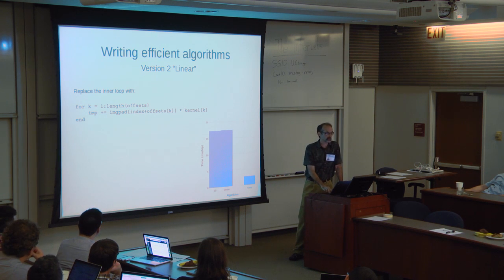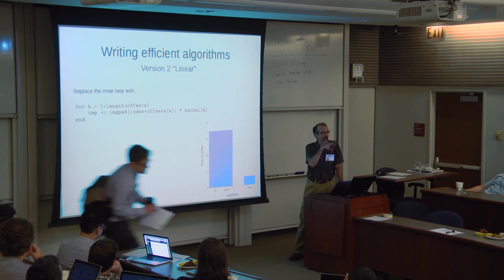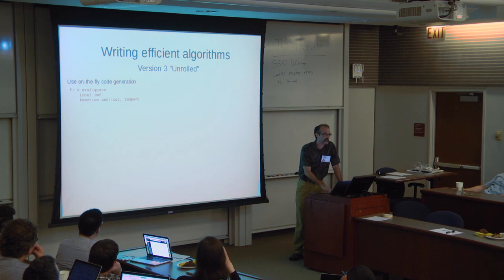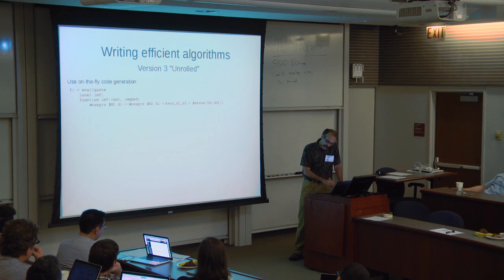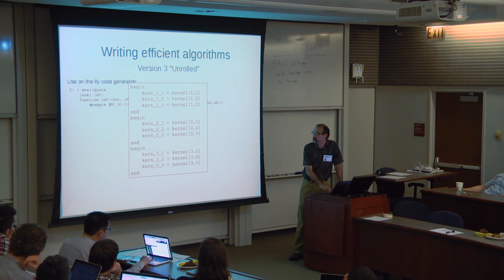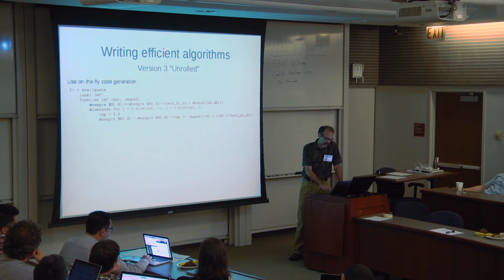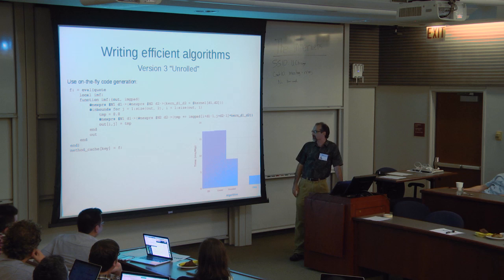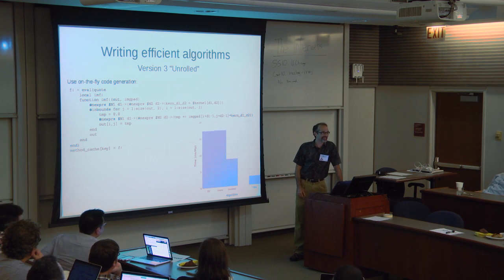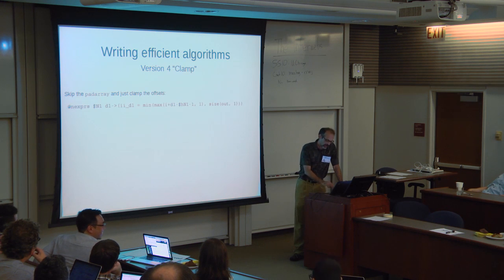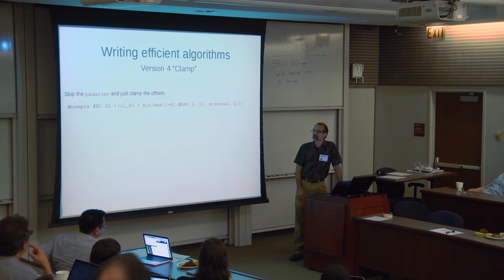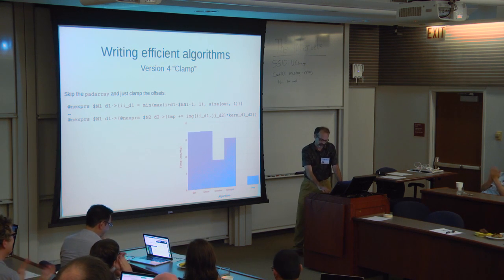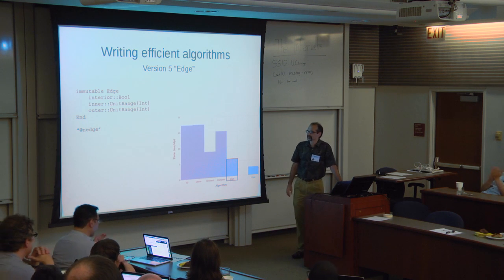So you would be forgiven for concluding that you have plugged away at this as hard as it can go and that you really can't do much better than that. But you can. And the big way in which you can do better is through Julia's metaprogramming facilities. The key is that there's really no reason to have a for loop in this function at all if the kernel is small. And so what you can do is you can actually generate a special version of the function for kernels of any given size. So a 3 by 3, a 5 by 5, whatever. And I'm not going to walk you through this, but basically the idea is you extract the individual coefficients into static variables. And then you can actually do the computation without doing any loops whatsoever. And when you do that, you end up getting cutting the processing time basically in half. So that's a big step forward. I'm done.